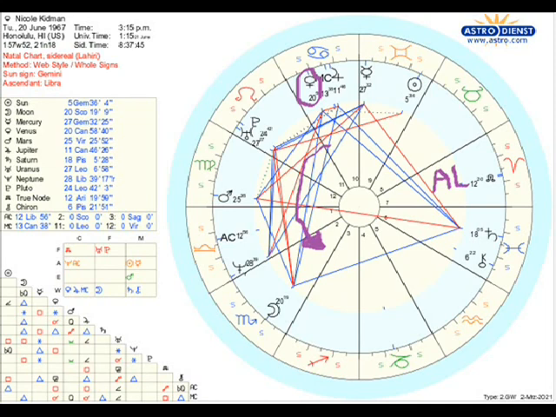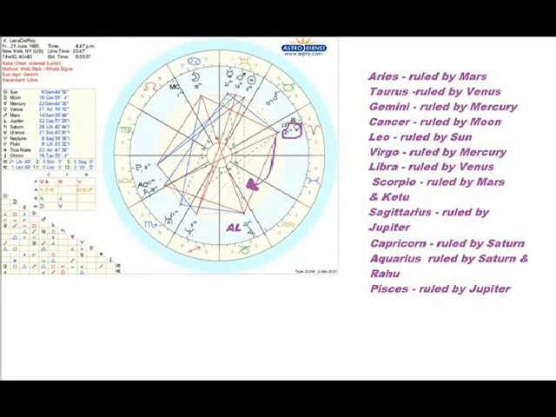And another thing is, there are two things that you need to pay attention to. There are exemptions from the rule. So this is the general rule. And now for the exemptions from the rule, I checked Lana Del Rey's chart, which you're going to be seeing on the screen. There are a number of exceptions cited on various sources online, but the only exceptions that I use, which I have found to be relevant, are when the ascendant lord is in the ascendant, or when the ascendant lord is in the 7th house from the ascendant.